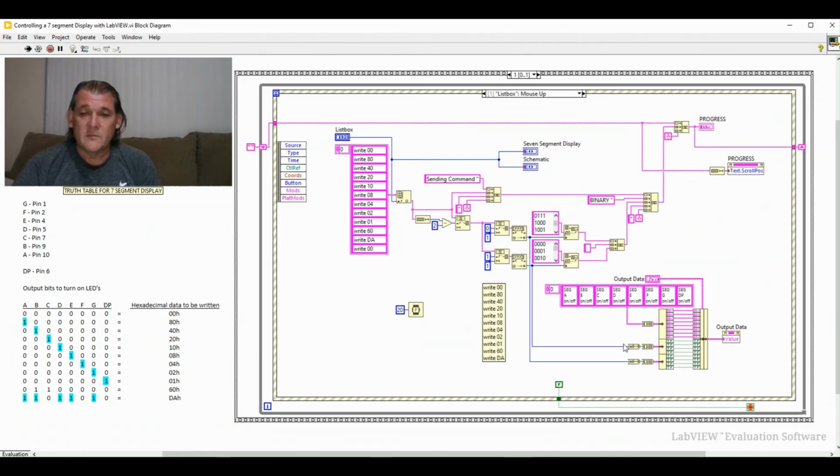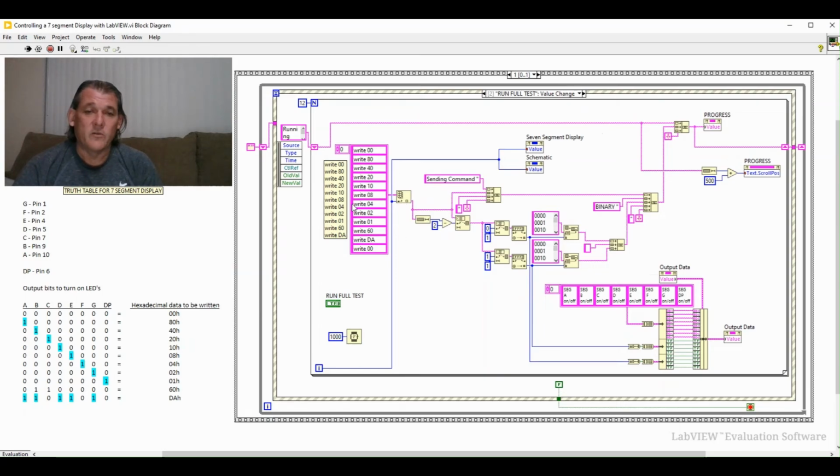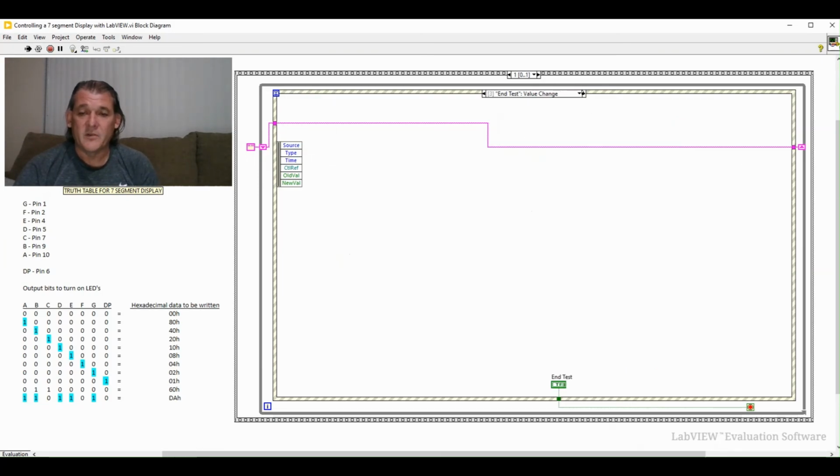This is also, I showed you how to make this in one of the other videos. It's just an array with data that populates into the memory map. This is the automated part of it. All I did was remove the list box and I added this and I put 12 because there's 12 tests that it runs, and it just cycles from 0 to 11 and runs all your tests. The whole thing's basically identical to the other one. And then this is the end test. Stop or restart, and basically that should be it. That should be the whole thing.